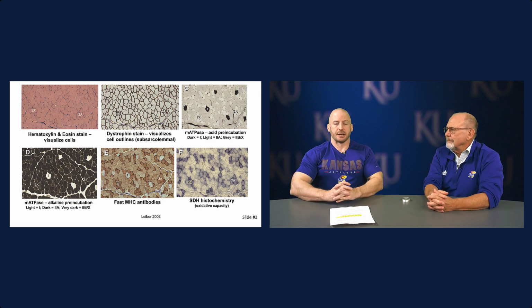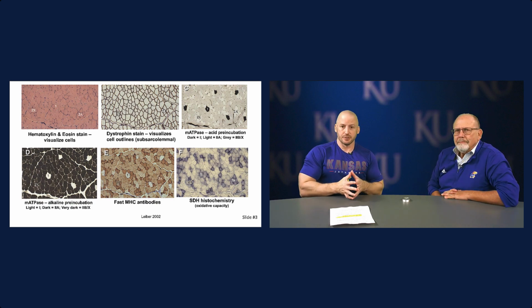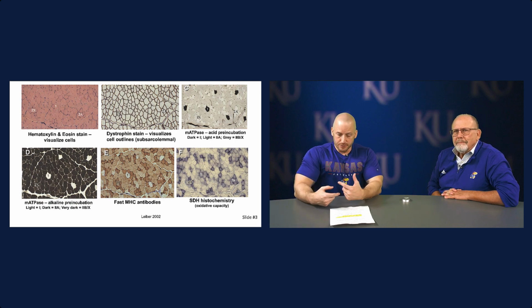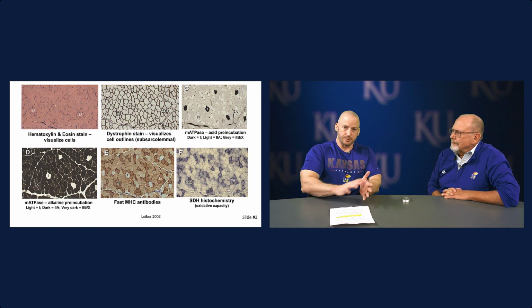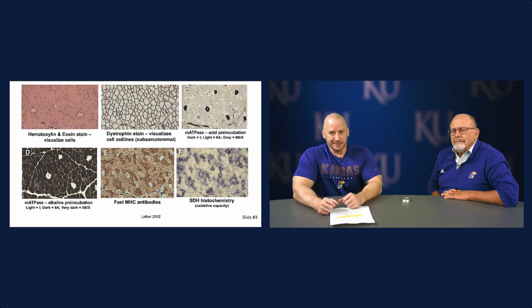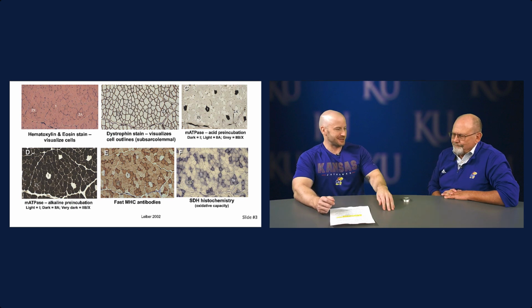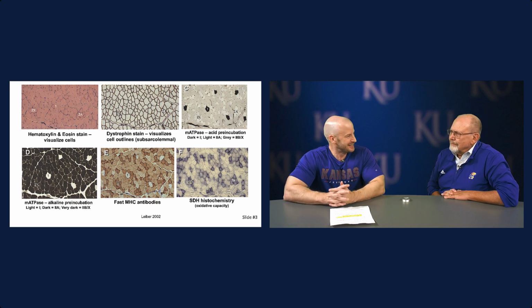If you're a runner, if you're a road cyclist, you do a lot of endurance activity. As an adaptation to that type of training, there's going to be a lot more of this succinate dehydrogenase enzyme in those type 1 fibers, because you're relying heavily on that enzyme to help you with the production of energy to fuel that type of training, the type of racing you do. But like you said, you have to be careful because somebody that's sedentary may not have a lot of that enzyme, but if you do a different stain, you might say, oh, they have a lot of type 1 fibers. So the interpretation is so key, like you mentioned.